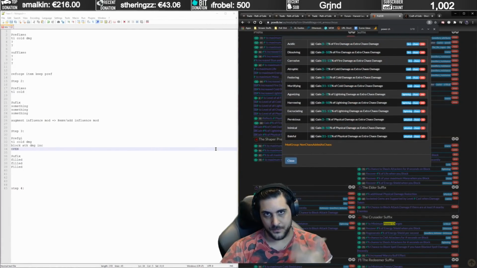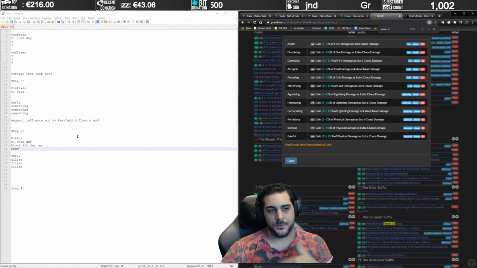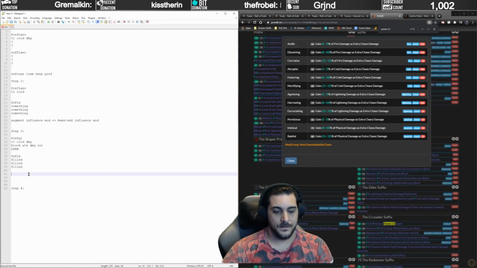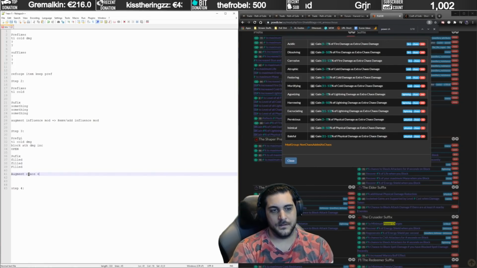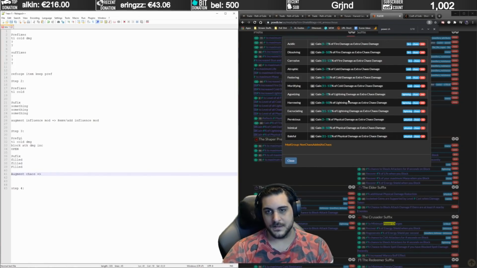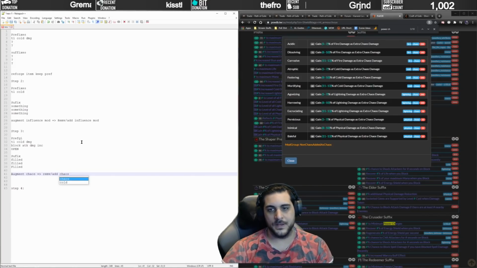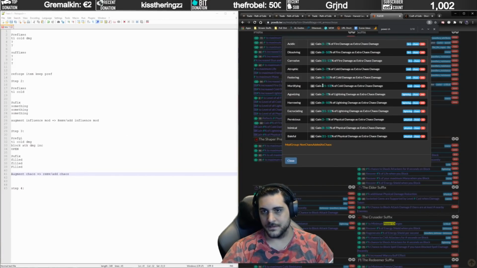Now, since you can't re-roll crafts with cold damage or cold modifiers because that might impact your cold damage, you want to augment chaos. So you basically augment chaos, which will give you one of these modifiers, and then you will re-roll it, remove, add chaos till you hit the T1 cold as extra chaos.